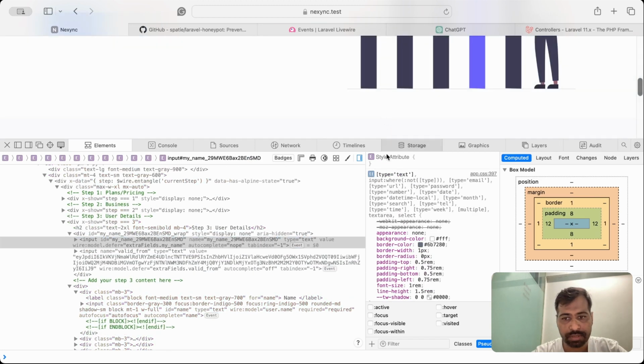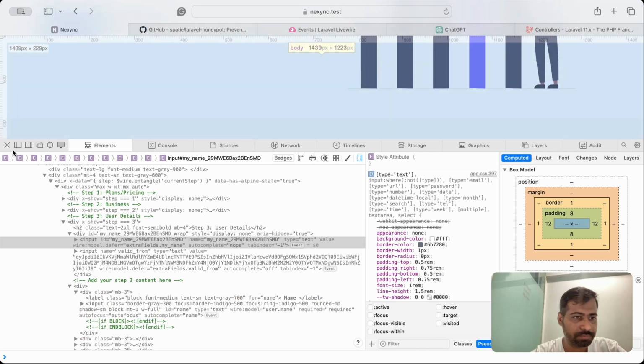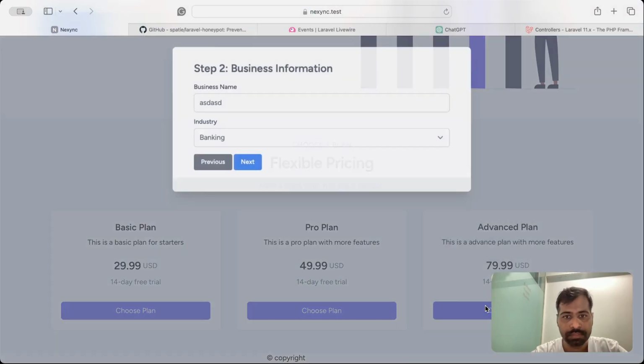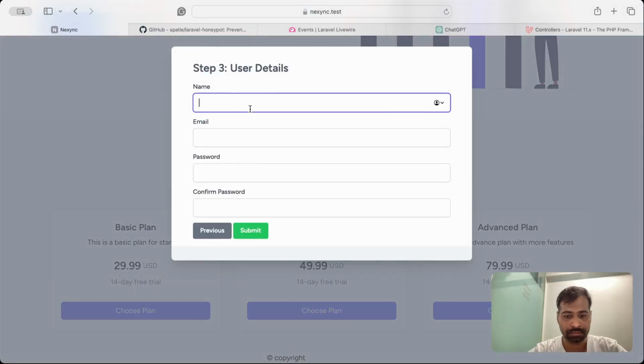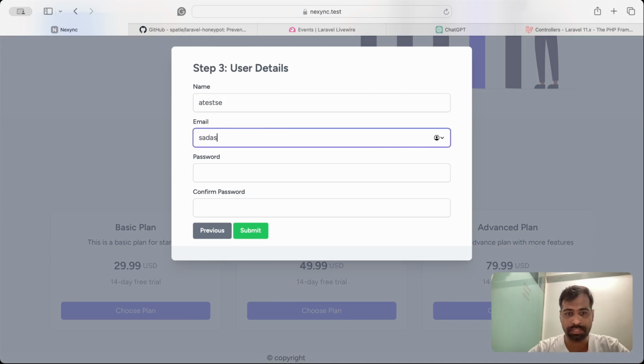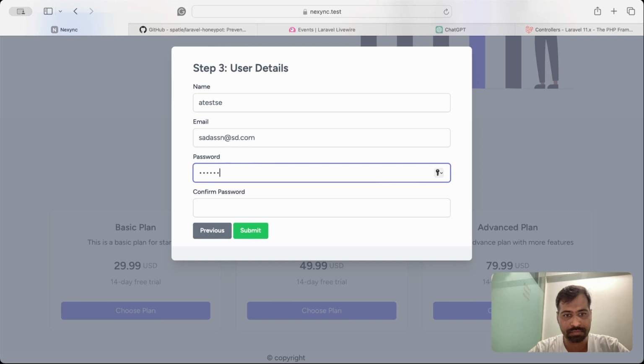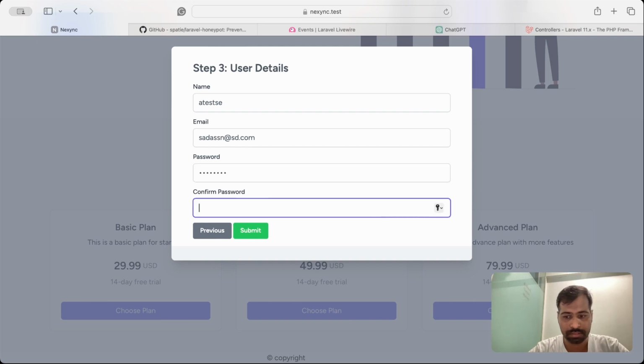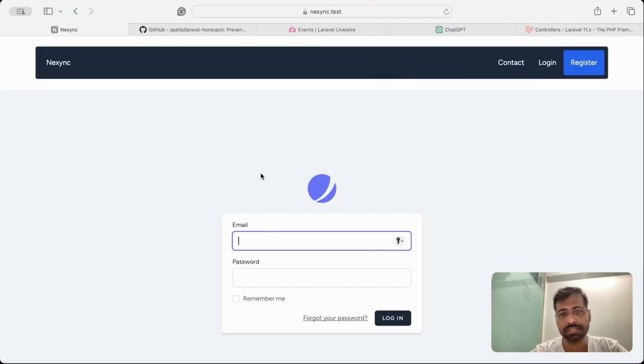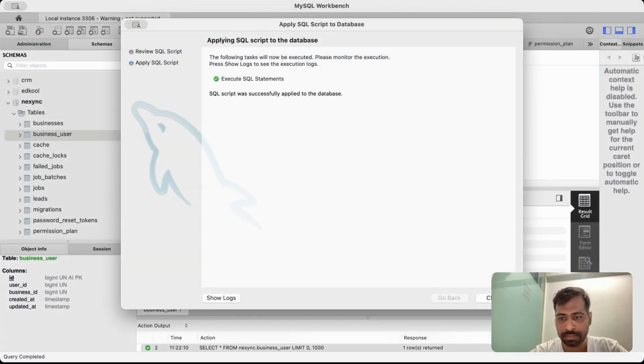Okay, now I will just fill this form, paste email and password. Okay, I will just submit this. So it worked.